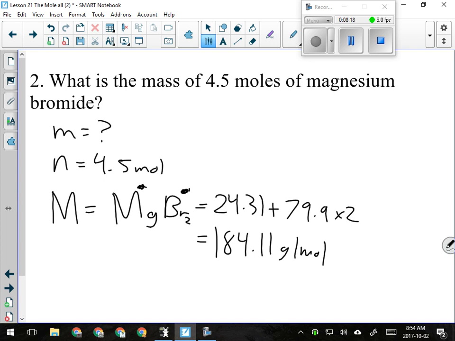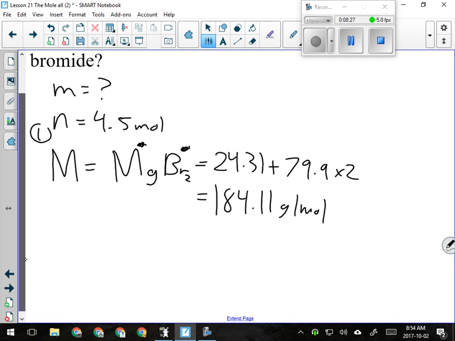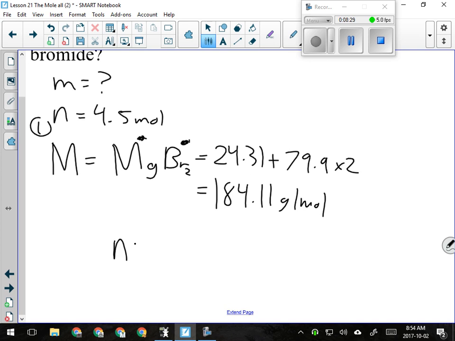All right, that's the first step done. You'd get a mark for that. Now I need to calculate the mass of 4.5 moles. The formula is not set up right now to calculate mass. Mass is on the top. I want to leave it there. I want to move big M. Right now I'm dividing by big M, so if I want to move it, I do the opposite.